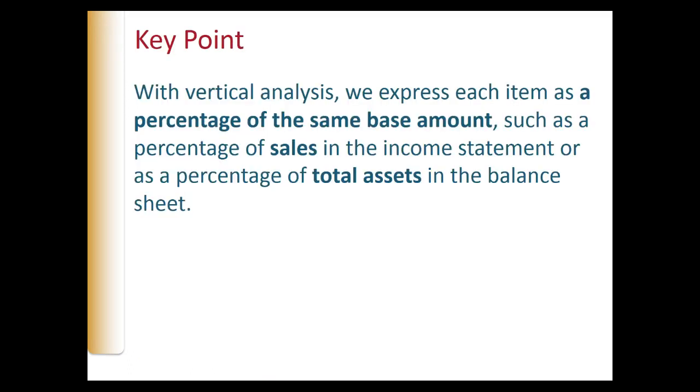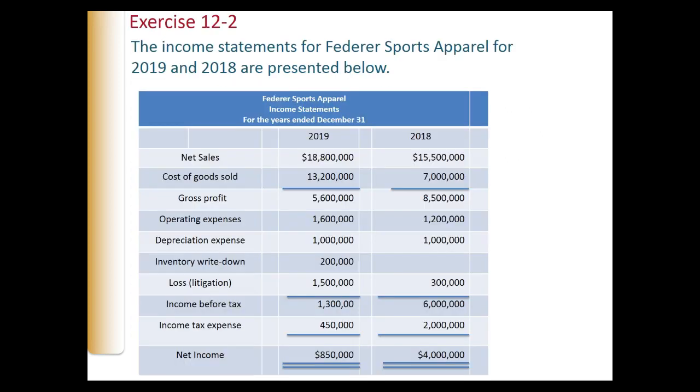A key point to remember as we move on, with vertical analysis, we express each item as a percentage of the same base amount, such as a percentage of sales in the income statement or as a percent of total assets in the balance sheet. Let's look at exercise 12.2.